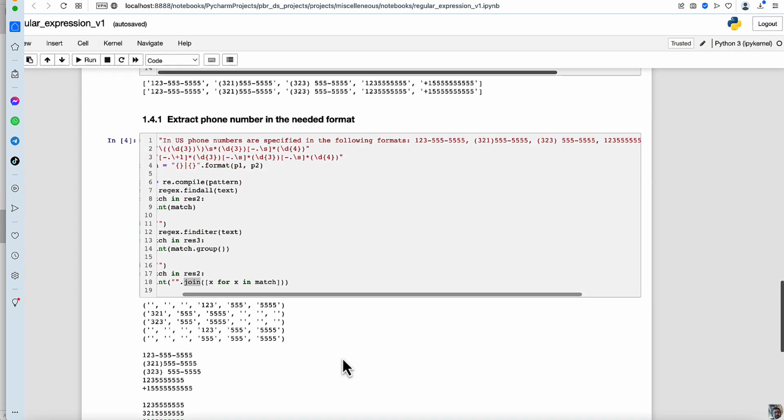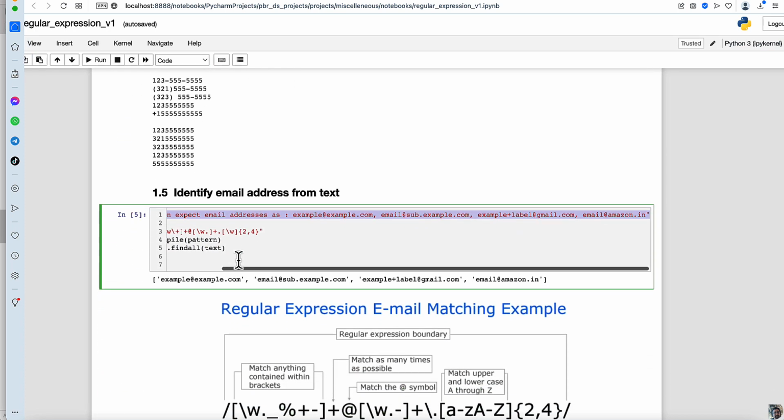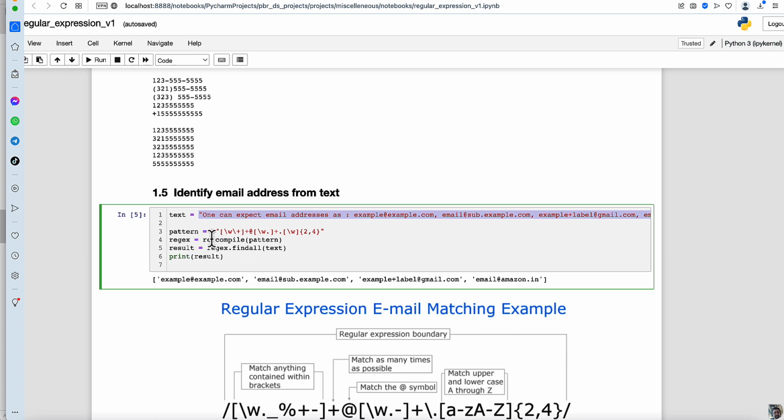So all I did here for email addresses is I specified the same pattern that we checked, and then I said regex is equal to re.compile of this pattern, and then I said findall, and it's able to find all the occurrences of email IDs.